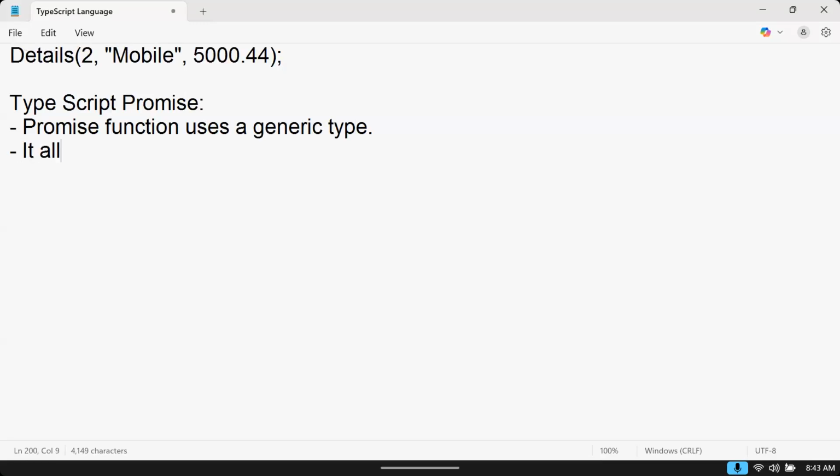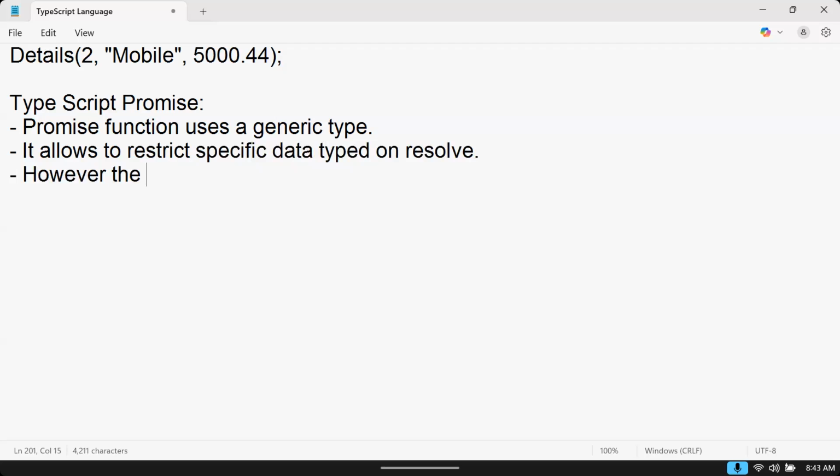It allows us to restrict a specific data type on resolve. However, the reject function is always any type. Resolve only specific type. We can restrict to a specific type.